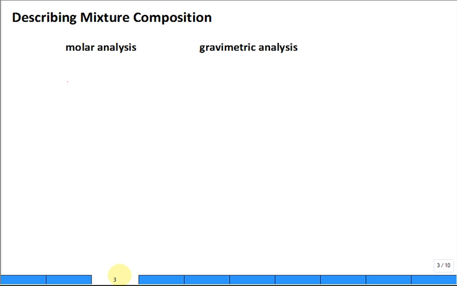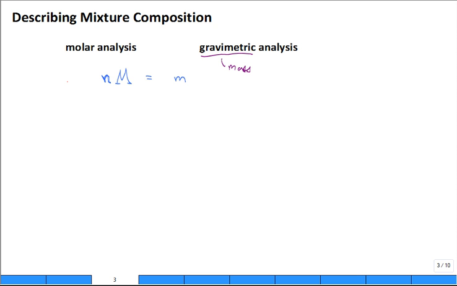We also have the molar analysis and then a gravimetric analysis. This is the term for a mass basis. So on a molar basis, you can have an analysis of a gas mixture, or on a mass basis, you can have an analysis of the mixture. Probably the best way to think about this is you need to go back and forth between molar, number of moles N, and mass, M. How do you do that? If you multiply by capital M, the molar mass, you get this equation. True? Is that how you jump back and forth? And you're very good at using the molar mass.